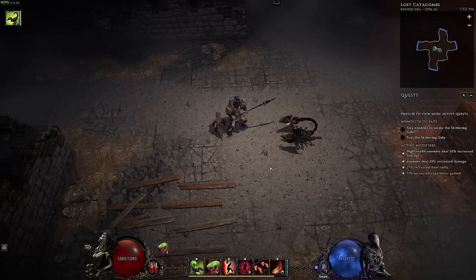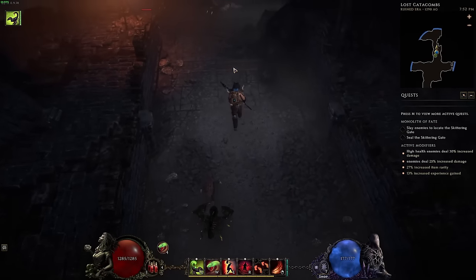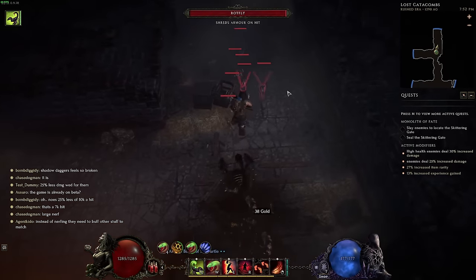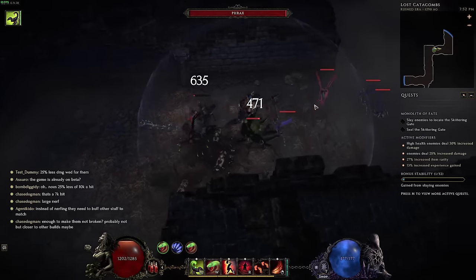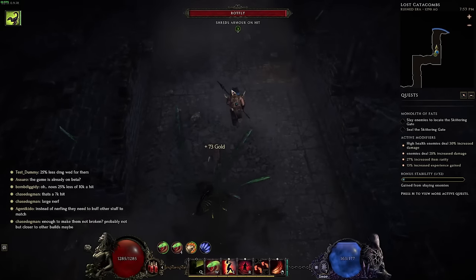This is our bread and butter ability and our main skill that we use throughout the entire dungeon, boss fights, whatever. We have multiple ways of proccing this, and as you can see, it just absolutely shreds. I don't really have to do anything here, and my scorpion just kills everything in its path. It doesn't matter if it's tanky, it doesn't matter if it's a boss, it doesn't matter at all. It just absolutely destroys enemies.